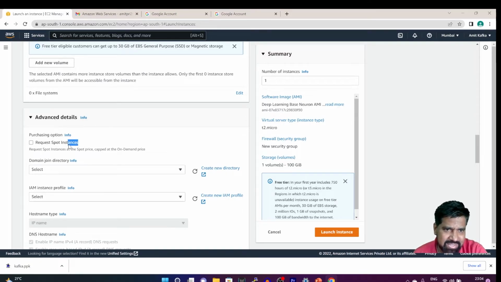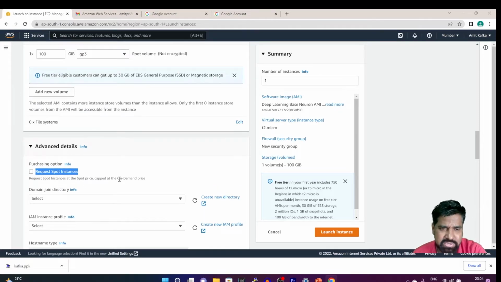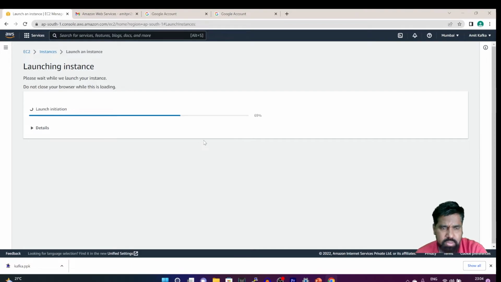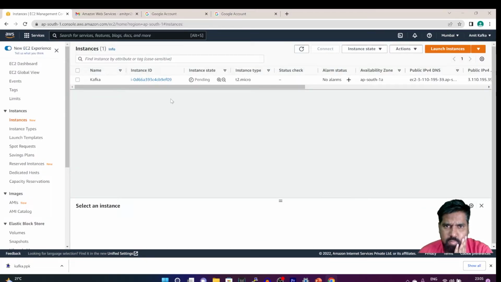For example, I can see a spot instance. If I choose this option and get a spot virtual machine, that might be much cheaper. I'll skip that one now because the possibility of getting it is limited. Launch instance. Now it's trying to launch that instance. You can see it is trying to set up and it's in pending status. You can keep refreshing to check whether this is done or not. You have to keep checking the instance state. It is pending now, and it will be running when it is up.